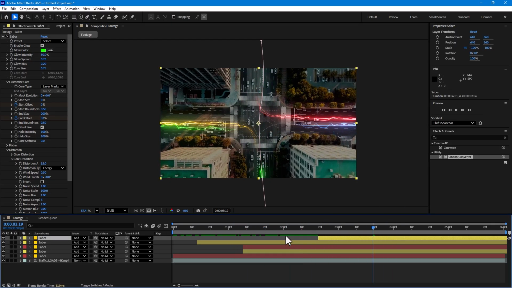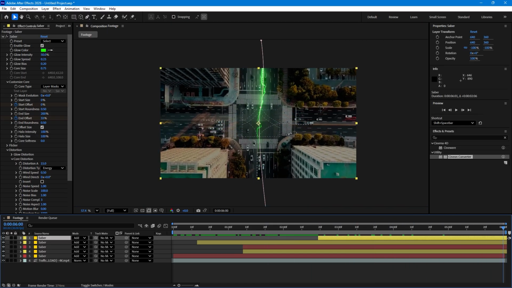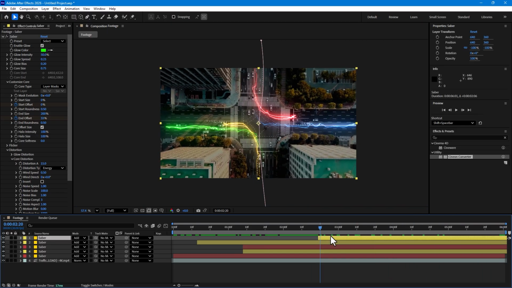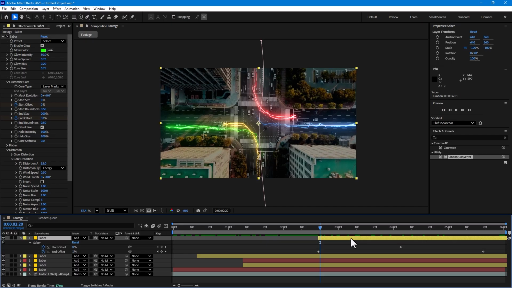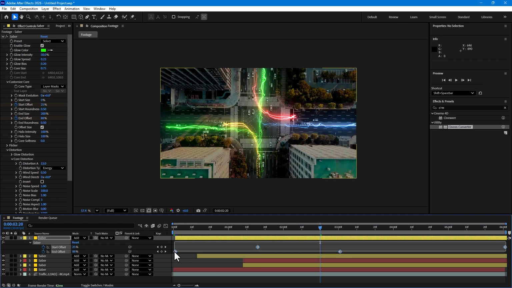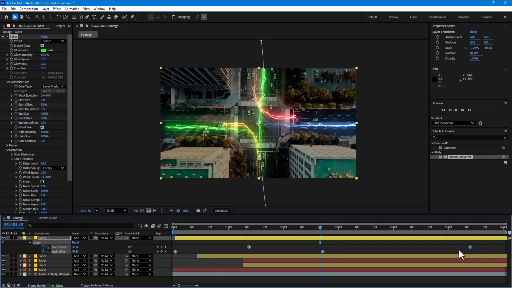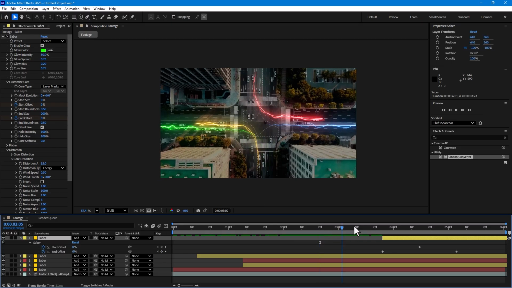Press U for keyframes and select the keyframes. Hold Alt key to make fast motion. Now play.